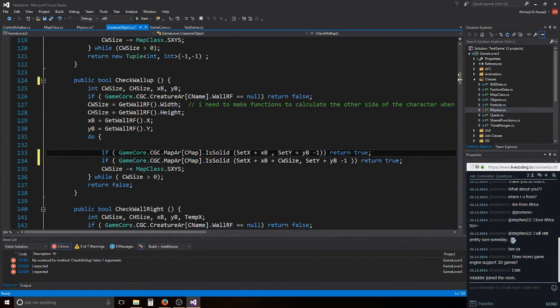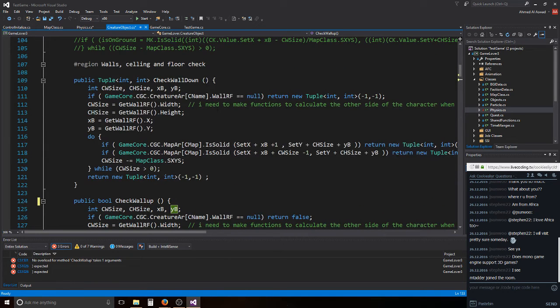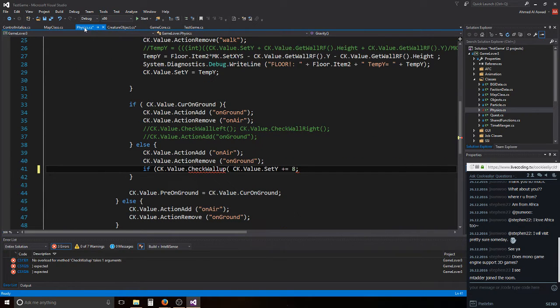Actually, we might need that later, but I'm going to remove it. Let's see. So we need to check it down plus the XYS, which is the size of the block.